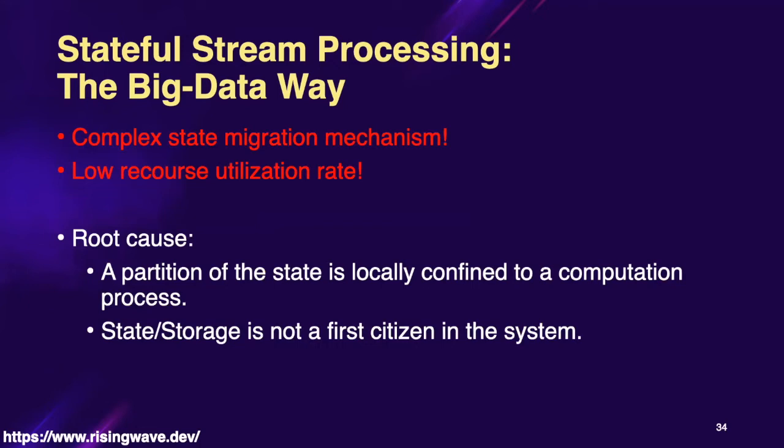The problem of doing so is that, first of all, when you add more nodes into the job, you need to migrate the state, right? So if we are doing a hash join, we are basically partitioning this state by hash value, right? So if we add more nodes into the job, we need to reshuffle the state and repartition the state to all the new nodes, right? So this involves a very complicated and also time-consuming migration process.